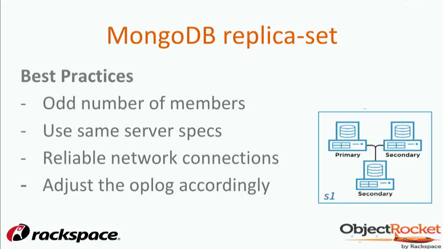Most probably you need to use the same server specs, and that has to do again with either the elections or the replication. If you're not using the same server specs and an election happens, a node that doesn't have the same capacity as the primary will be promoted to primary, and you'll get poor performance. If this node is a secondary, it might not be able to cope with the replication, so it might stay behind. There is a huge lag in replication. Eventually, it will get out of sync. So most probably, you need the same server specs there.